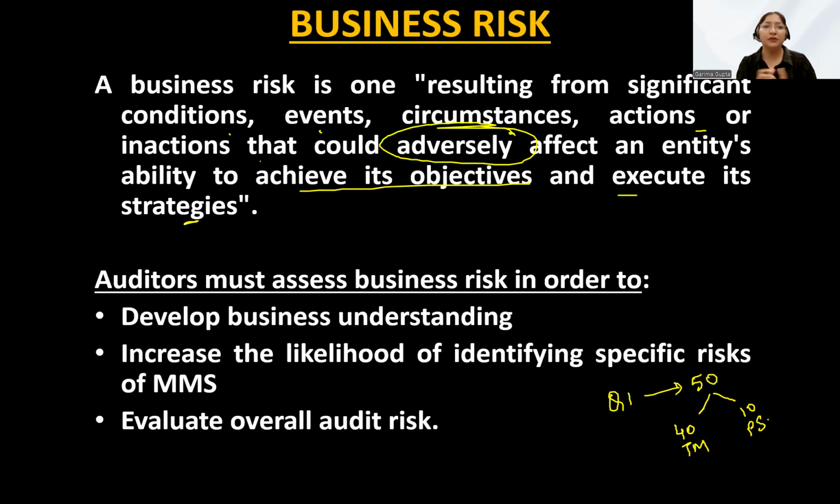You have just started a new clothing line, let's say. Now, of course, students, when I start a new business, my main objective is that I want my business to grow. I want my business to earn more profits, right? Now, if there is any situation which is adversely affecting my business's ability to make profits, to grow further, that is what is called a business risk.